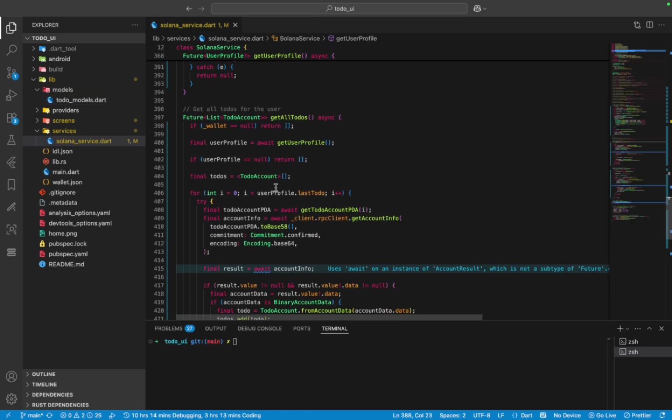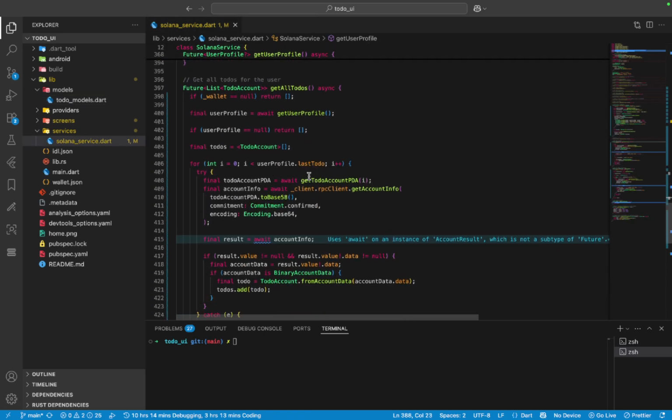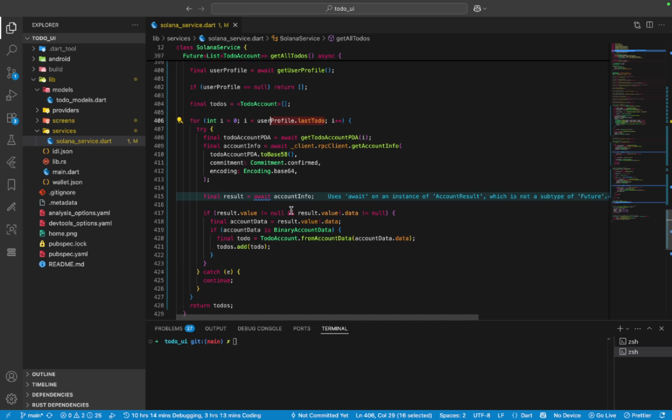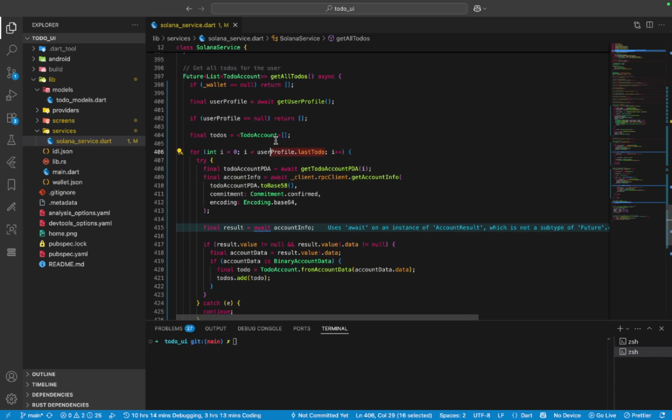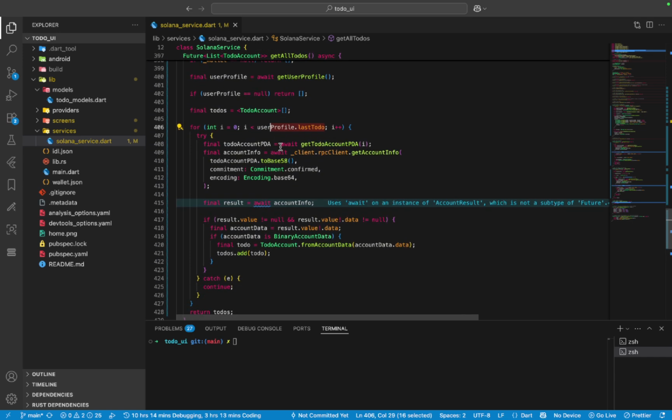So we're going to loop through the whole thing. We could also loop through the to do count, but I think this works too. And then we're decoding the data, and what we're doing is getting the to do account PDA of the exact to do, right?